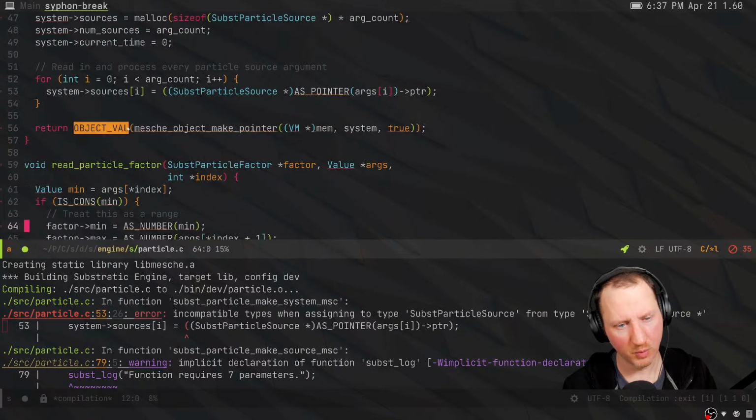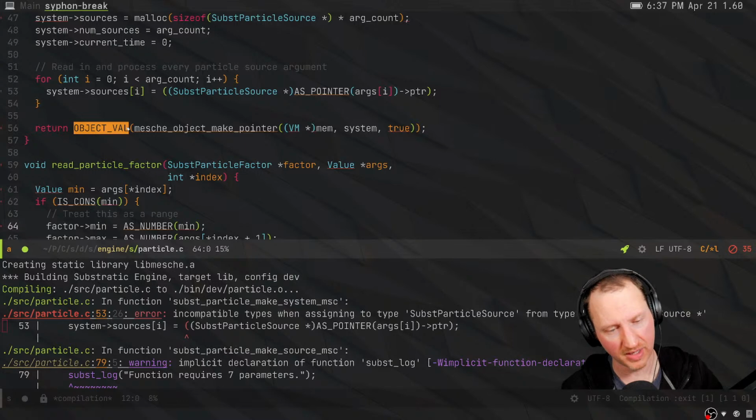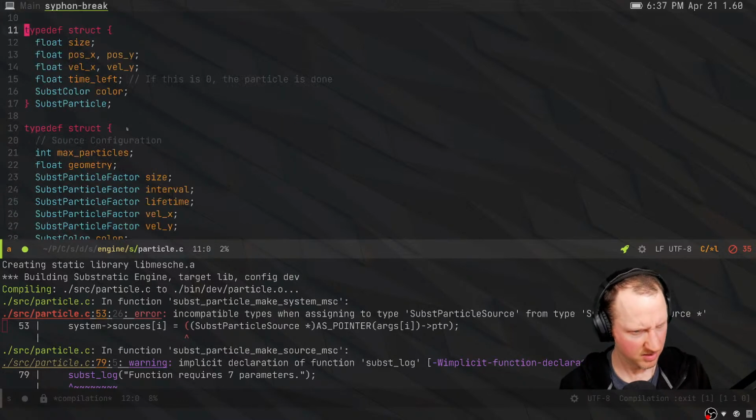That's wrong. What I've done is not create an array of pointers. I've created an array of instances, effectively, of subst particle source. Can I just copy that? No, I don't want to copy that.